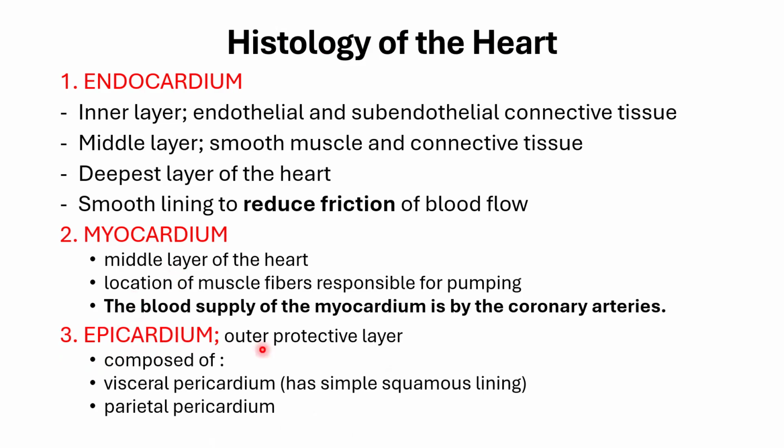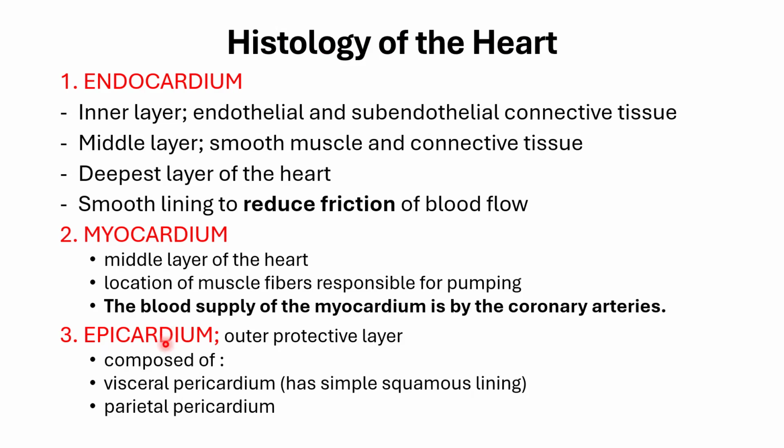This epicardium is now the outer protective layer, composed of visceral pericardium and parietal pericardium. So remember, epicardium at this point is actually part of the serous pericardium. Remember, the heart has pericardium in general. Then you divide it into two. You'll have the fibrous part of pericardium and the serous part of pericardium. So leave behind the fibrous part, you go to serous pericardium.